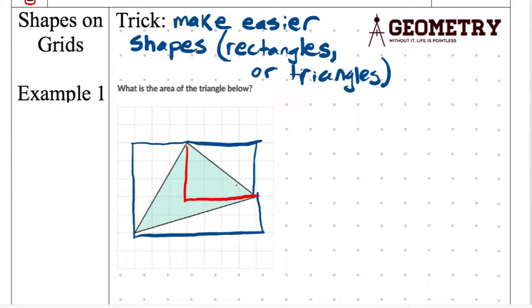Ellery? 35 squared. 35. Walk me through how you got 35. So I count at the bottom, which I have 1, 2, 3, 4, 5, 6, 7, and 5, which I have 1, 2, 3, 4. Oh, you're doing this entire shape right here? Oh, you meant the little square? Yeah, sorry. Bad communication. I was hoping that I was looking for this rectangle right here. Okay. I see what you mean.